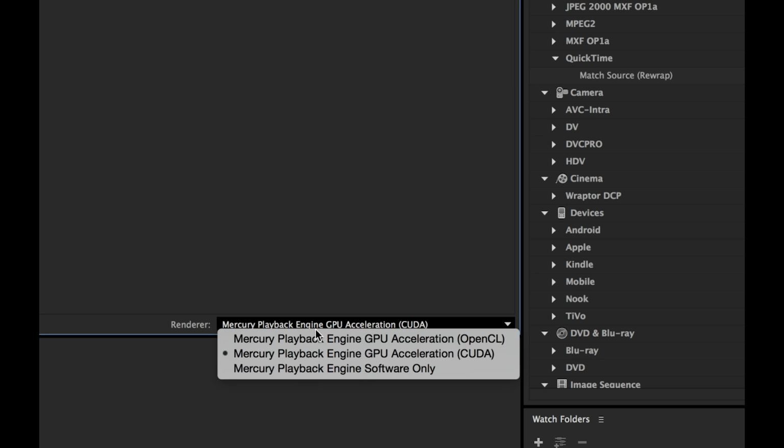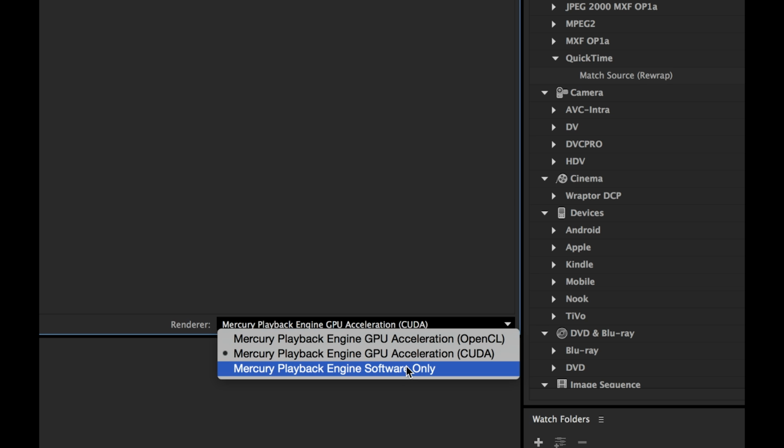Down here it has a couple options, and actually I'm on a Mac, so it's got 3 options. The Mac, I've got the CUDA options, which accesses the video card, the GPU, the graphics processor, and up here you've got OpenCL. These are 2 different types. Quite honestly, I don't know which is better. I've always used CUDA and it works just fine. OpenCL works pretty well. So while these 2 are going to be a lot faster than just using software only.